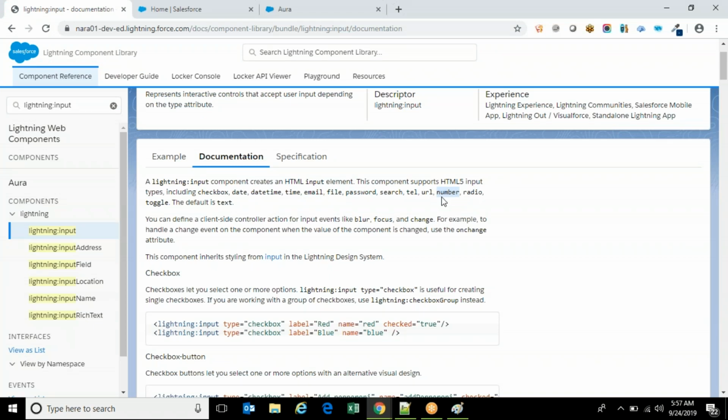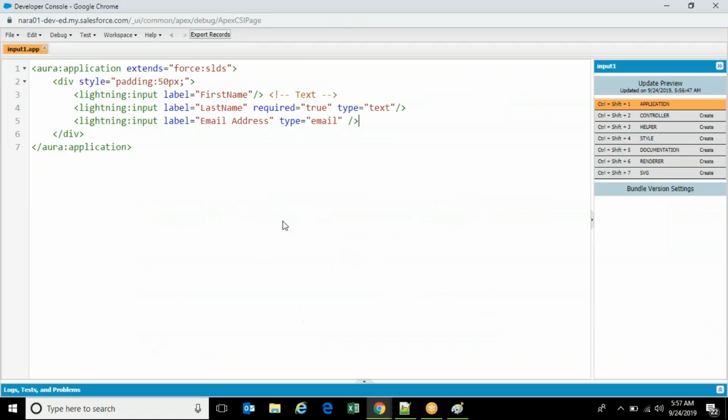Number can be the age column, and the URL, the website URL, and you have the date of birth, date of joining in the organization, time of joining, and you can specify all the other types as well. Let's say I would like to add one more input, label equal to phone number and type equal to phone.